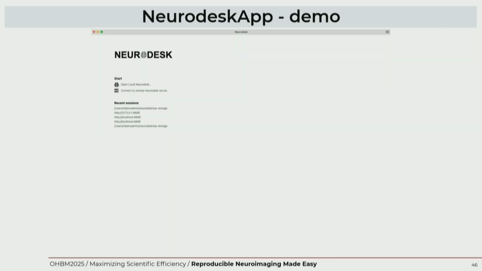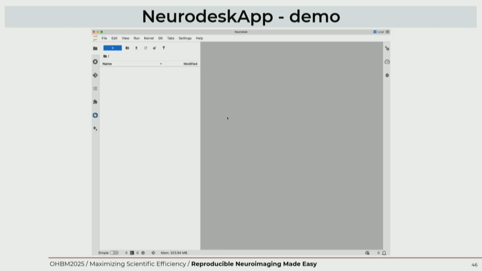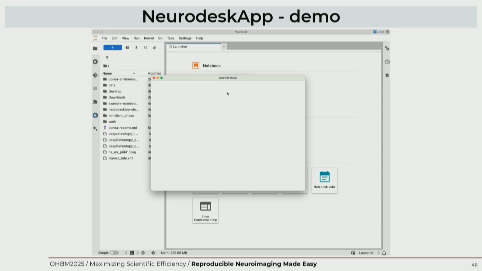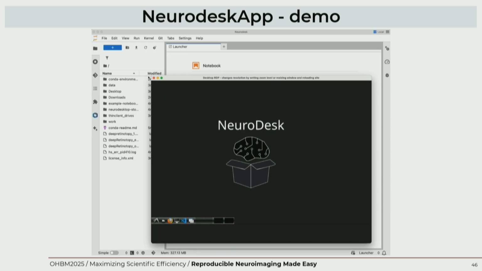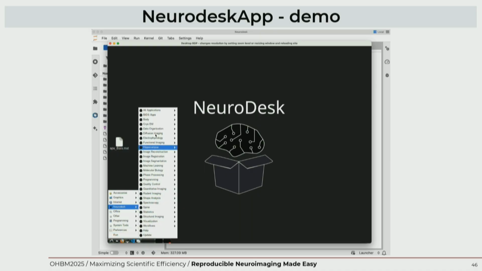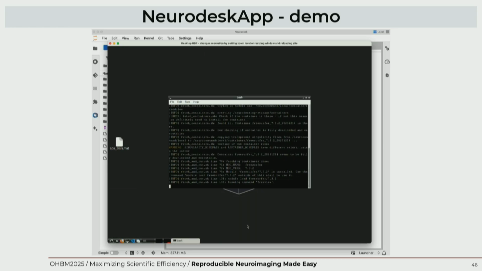Now, once you have the NeuroDesk app installed on your computer, you can explore the different interfaces available. Here I show how you can launch the GUI and how to use the command line interface. So NeuroDesktop, which is shown there, is the NeuroDesk GUI, which looks like a virtual machine, and it enables different software GUIs. For example, I will show you in a few seconds how you can launch FreeView, which is the FreeSurfer GUI. I'm going through the application menu, and in a few seconds, I will click on FreeView, and there you go.